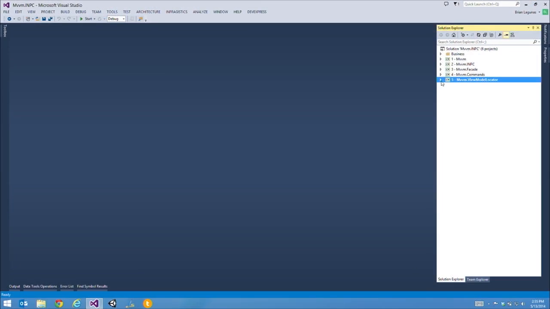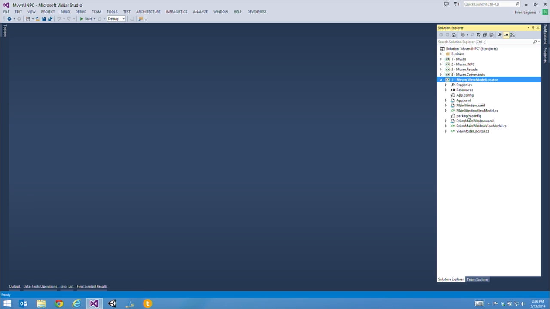Right. Okay, so we've seen how, in my simple examples, I set the data context in the XAML. You can do it in code behind, like we talked about. There's a couple different ways to do it. So I just want to talk a little bit about the view model locator and how I've seen some implementations of it. There's quite a few, and I found one that I actually like.